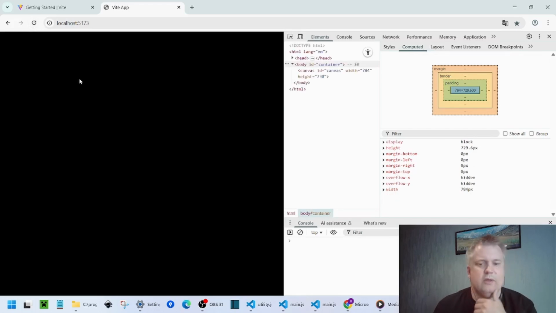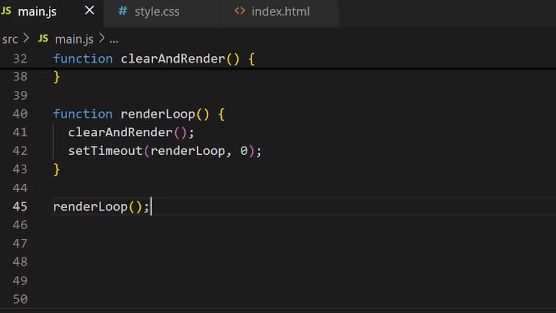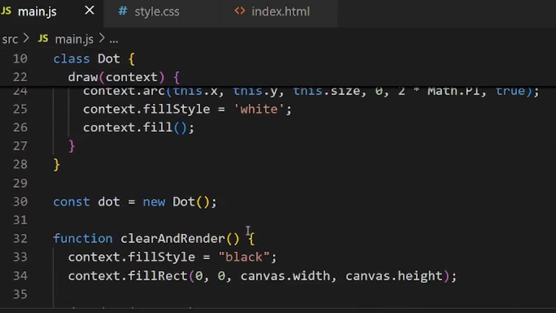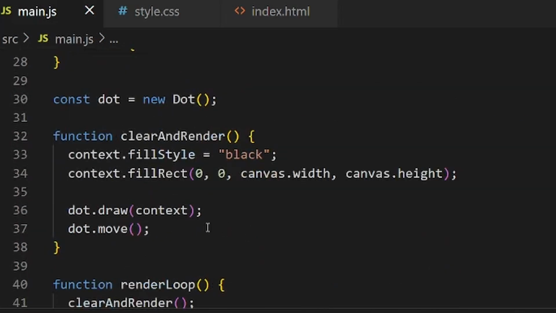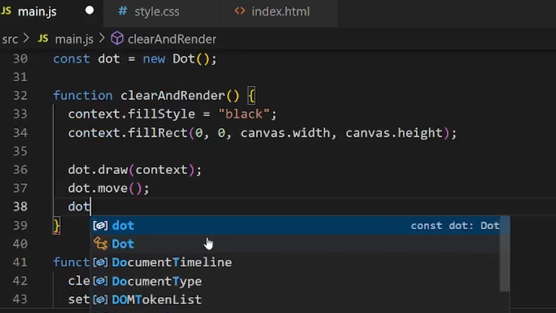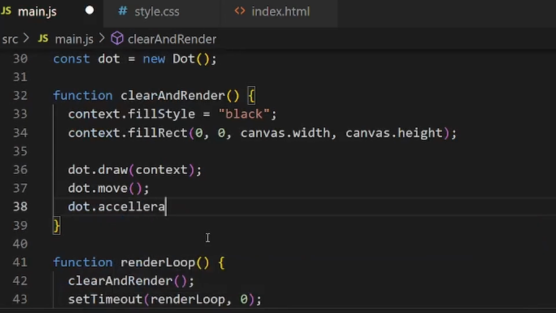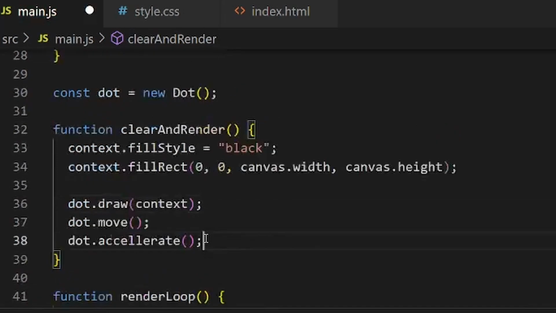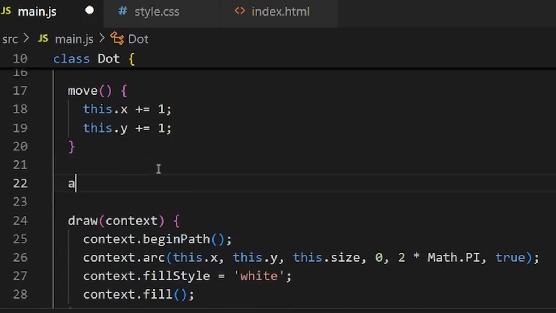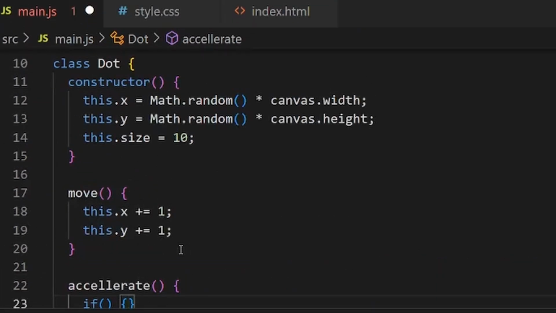The first thing we can do that's more interesting is we can make the dot bounce around the corners of this. So then we need acceleration. In between the frames we need to also accelerate the dot. Now if we want to accelerate, we can't just have a fixed velocity here.